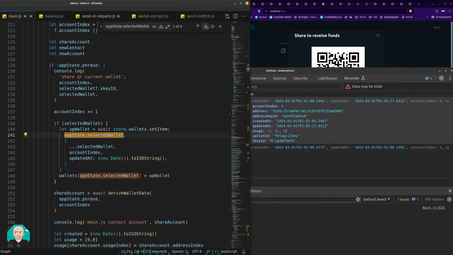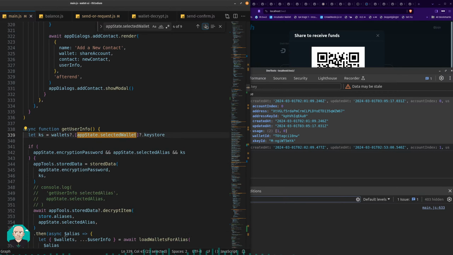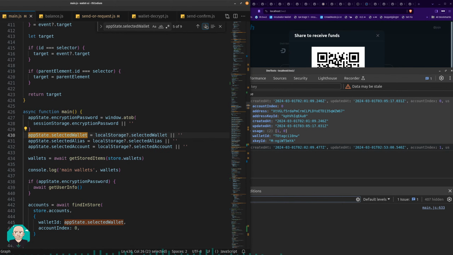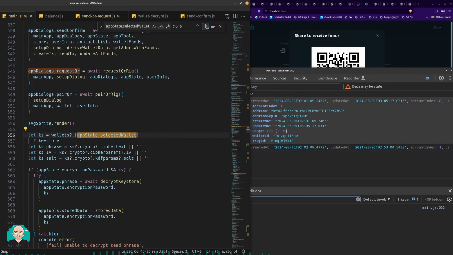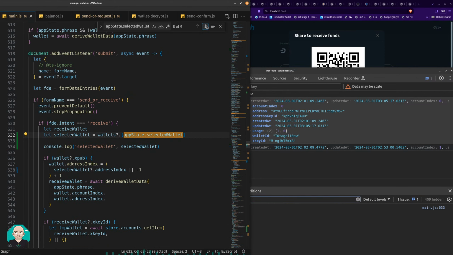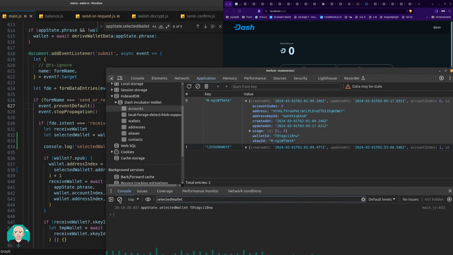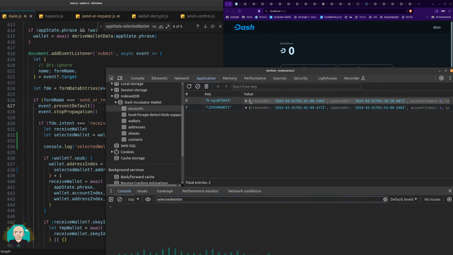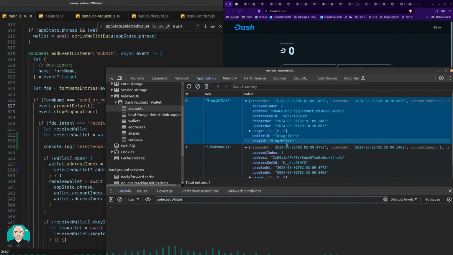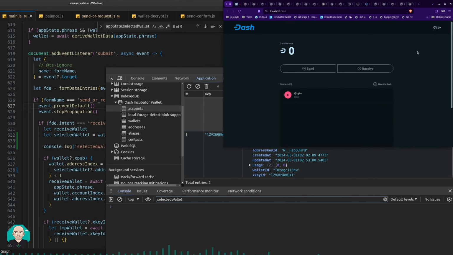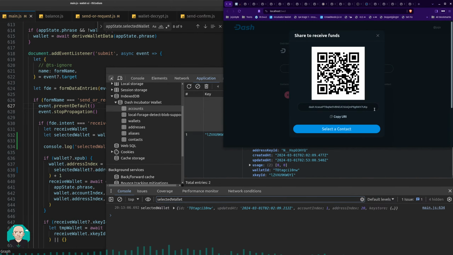Wallet. All right, let's see if that fixes at least something. All right, so refresh. 0 and 8, receive.